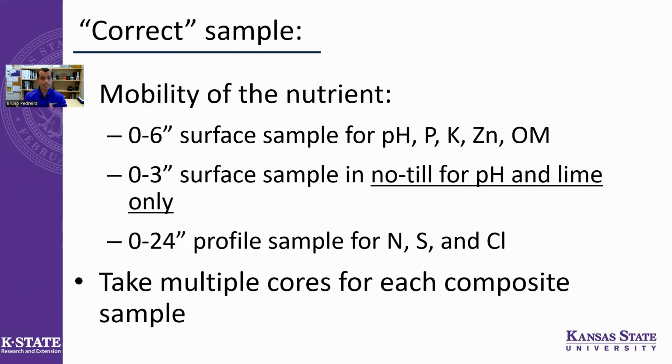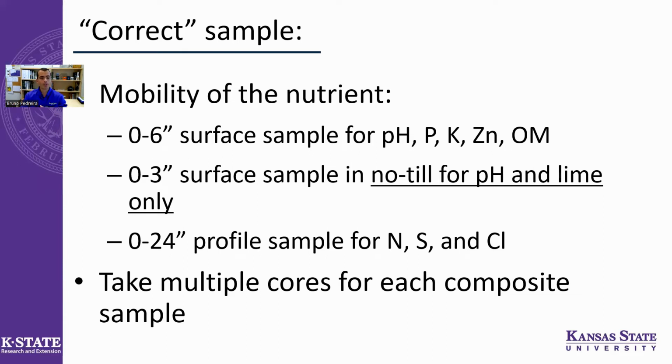On the other side, if you are interested in knowing more about nitrogen, sulfur, and chloride, we should go with something like 0 to 24 inches. I know that's hard. Sometimes it's hard to get there, but that will be the kind of sampling that will help us to understand better the soil profile, which will be the perfect scenario to give you a great recommendation.